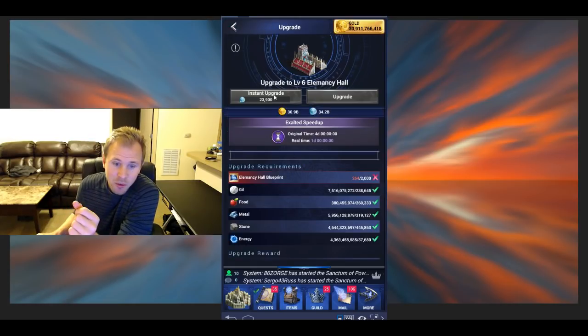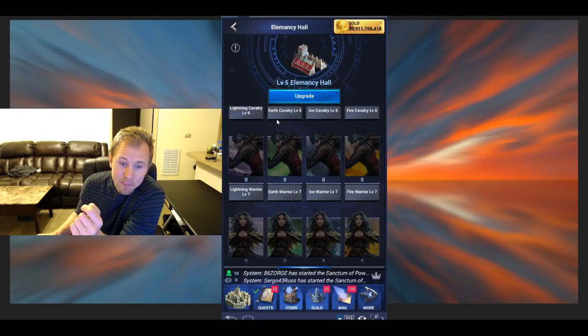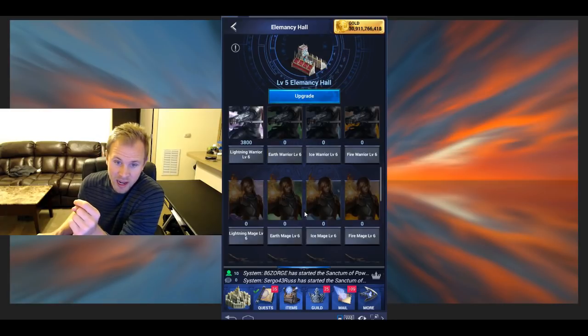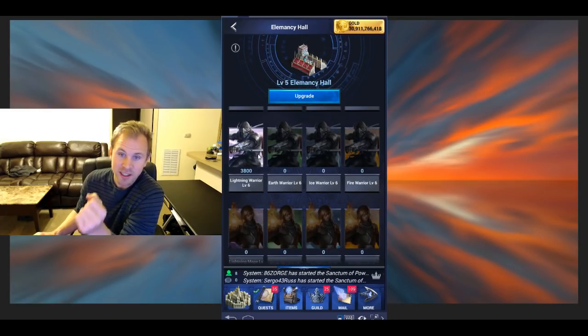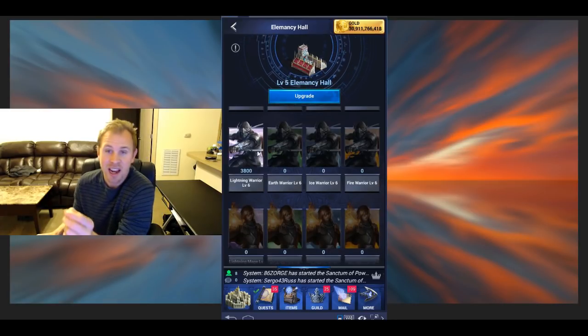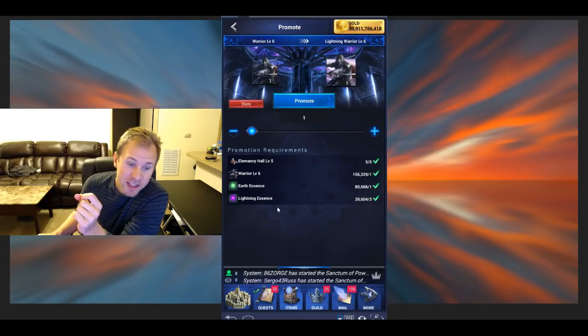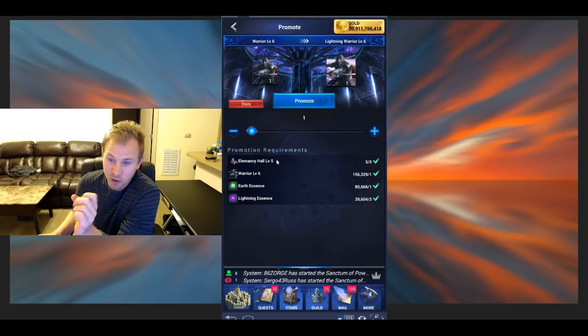The main reason you want to level it up and the main benefit to this building is it allows you to upgrade your troops. And as you upgrade your troops, they specialize in different things and they get a lot stronger. So I can upgrade these level 6 troops right now at level 5. And to upgrade them, you're going to need the essences for the specific troop, and you're going to need your hall.